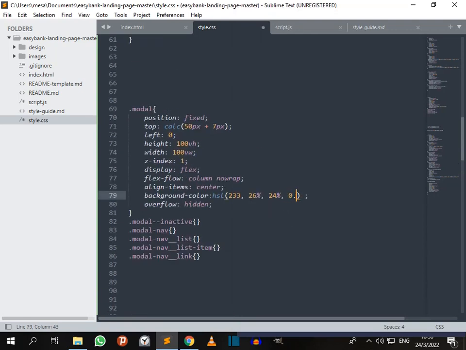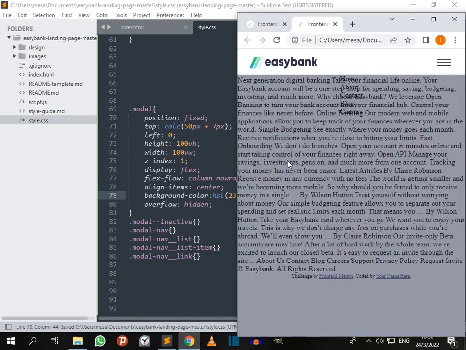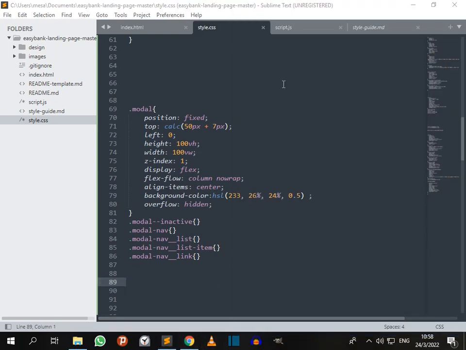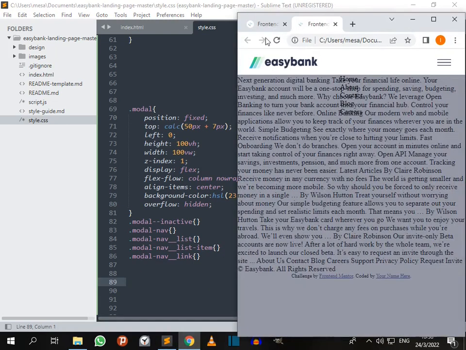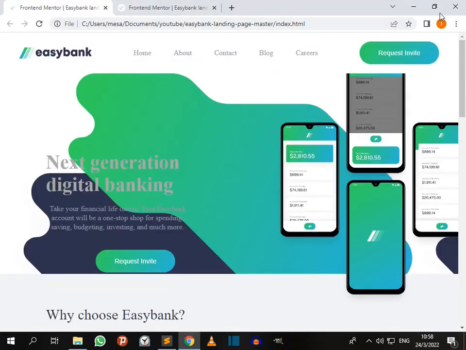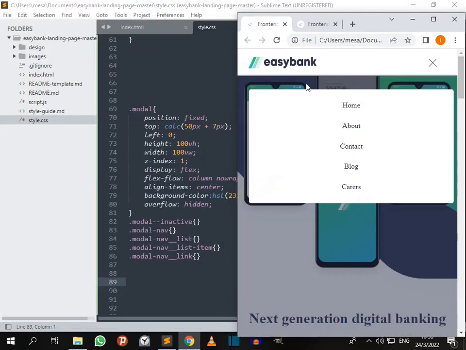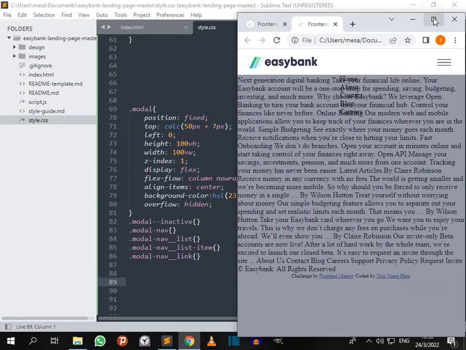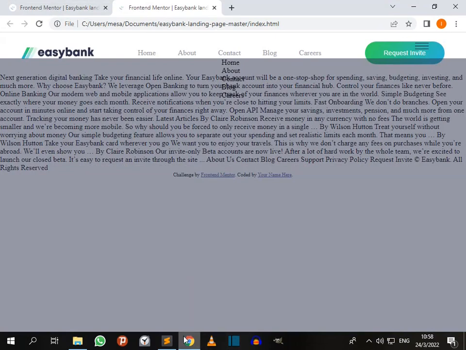Let me just add 0.5 and let's see. Oh yes, that's what I wanted. As you can see from our design, yes, the background colors match.